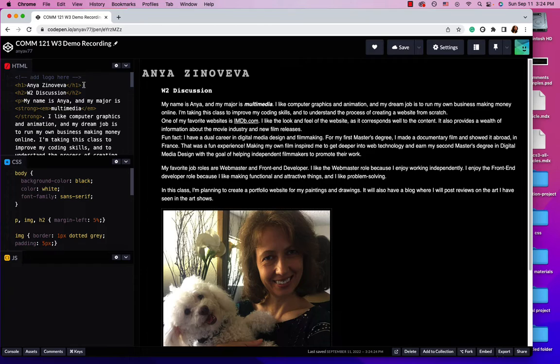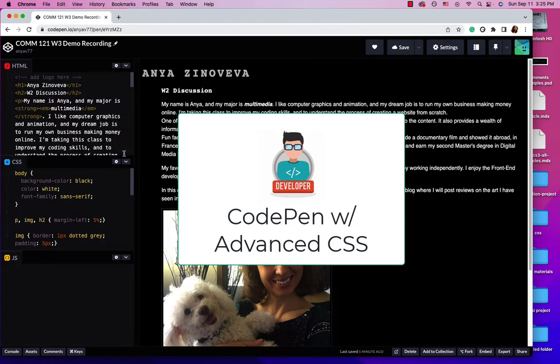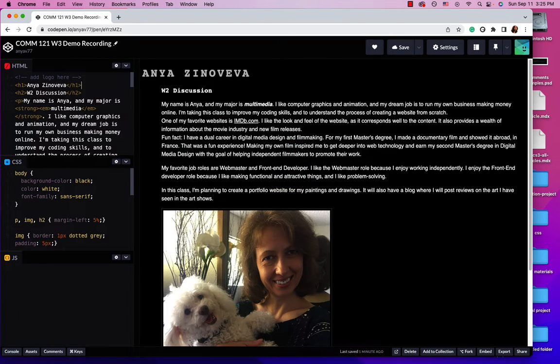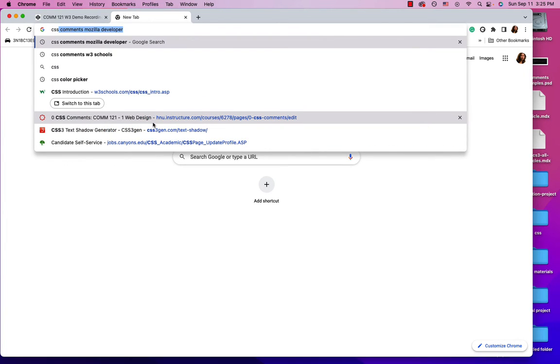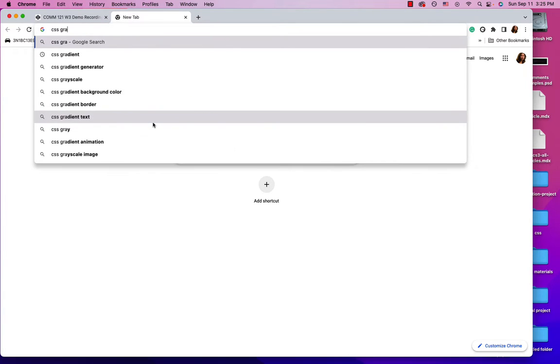All right, so that's it for this assignment. I think it should be really fun. But if you want to go further, let's try something creative with the background. So we could save this version, and let's look up the syntax for the gradients. I think gradients can be really fun. I don't remember the syntax by heart. That's why we have documentation, CSS gradient.